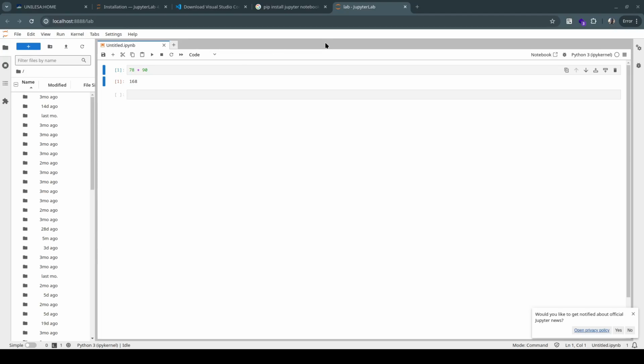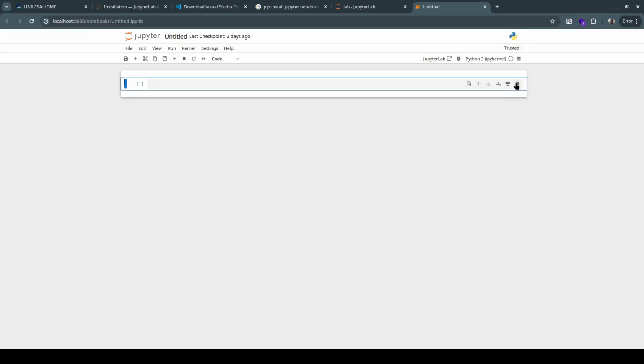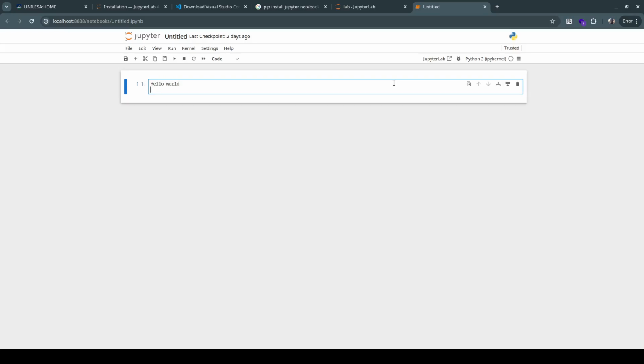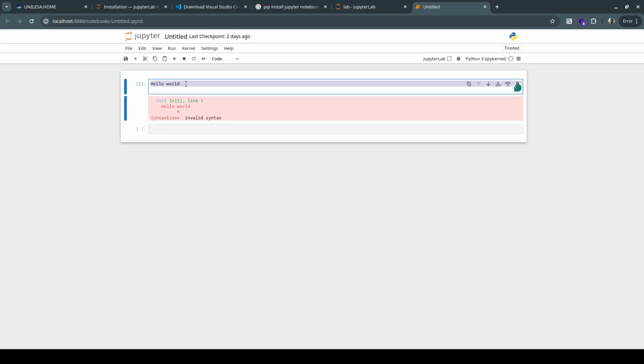So once you open it this way, the thing you can do is just create a file. You can have a new notebook. I have a new notebook here with a new cell. Just type in something. You can delete it here. This is a brand new notebook. I say, okay, hello world. Shift Enter to run. Let's tell you what happens with hello world that I've not put inside a string. If I put it inside a string, it will respond.